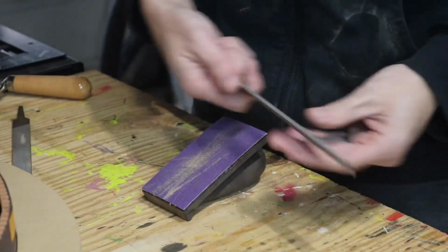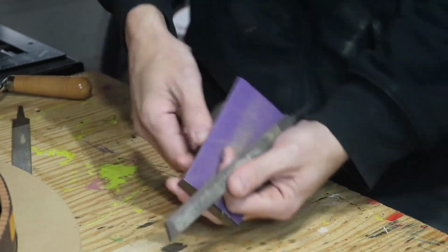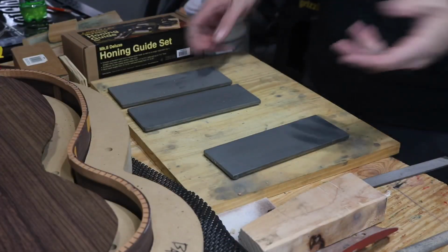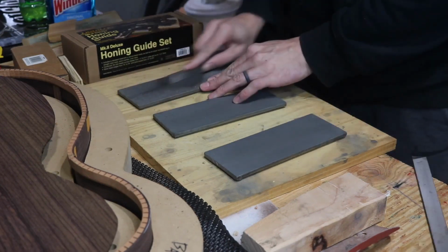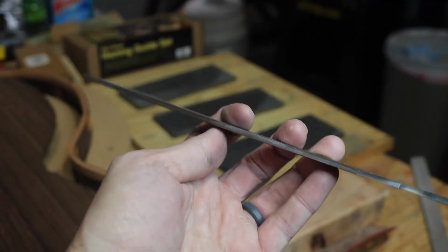That wasn't really working out, so I do have this kind of softish hand sanding block. So let's try it. Okay, I'm an idiot and I forgot I had diamond stones. I mean, this is all sharp from my chisels and plane blades. Success.